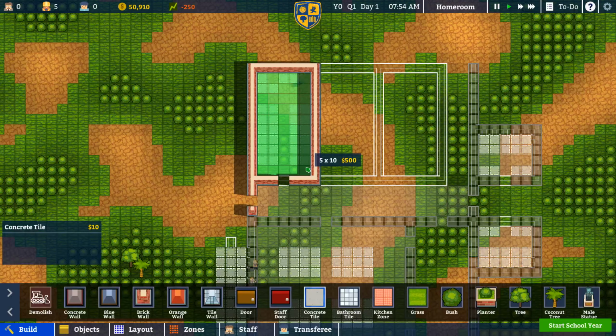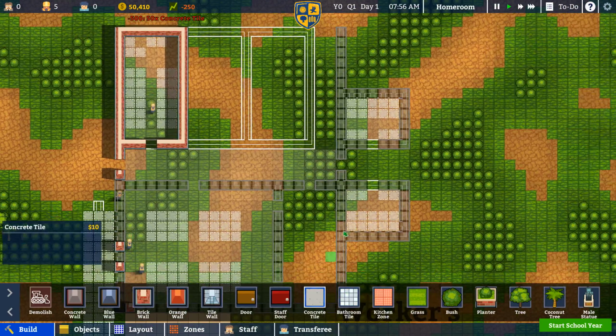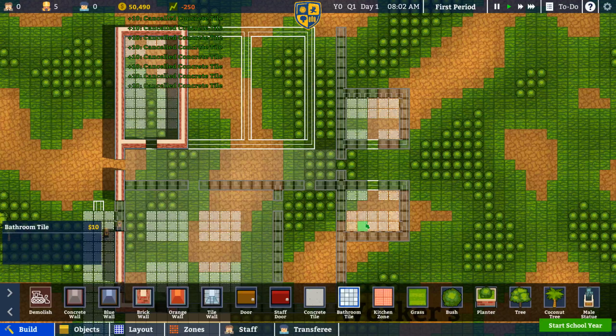More concrete tiles there. Right, actually, those should be bathroom tiles. Again, you can only delete 1 at a time. That's quite frustrating.